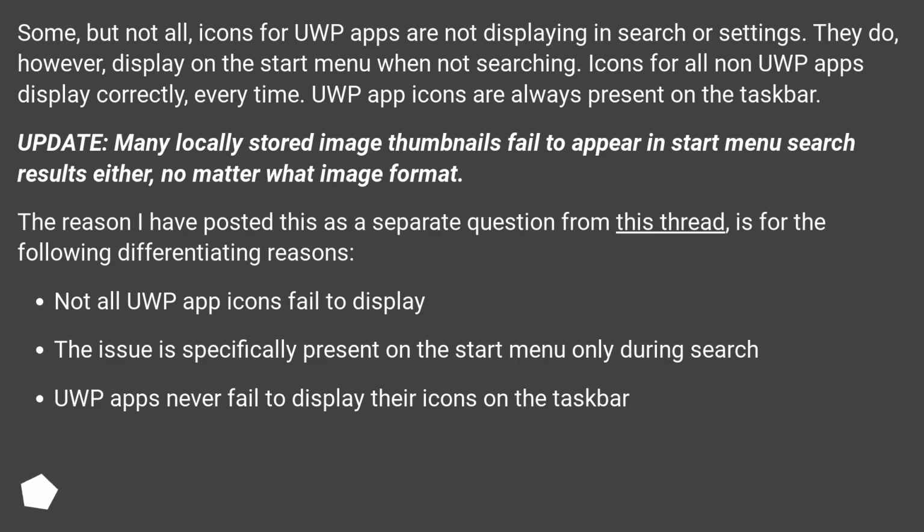Update: many locally stored image thumbnails fail to appear in Start menu search results either, no matter what image format. The reason I have posted this as a separate question from this thread is for the following differentiating reasons. Not all UWP app icons fail to display. The issue is specifically present on the Start menu only during search. UWP apps never fail to display their icons on the taskbar.